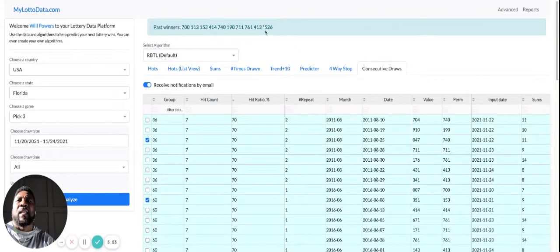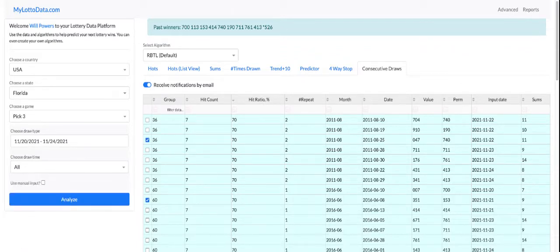Remember, I could either look at 5 and 2, 5 and 6, or 2 and 6, like that, right? So I'm going to go back to my tool here, and I'm going to do that search on 5 and 6. And look at that. That 3 and that 6 is right there. There's that winning number. That's only 3 numbers that you could have to select from. So that's pretty awesome, I think.